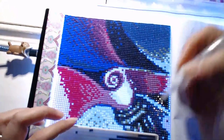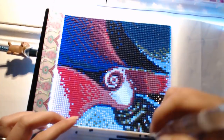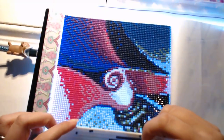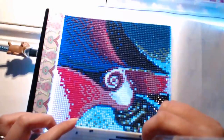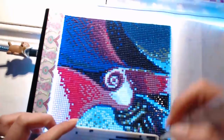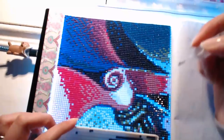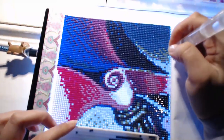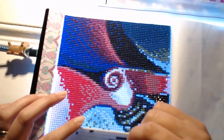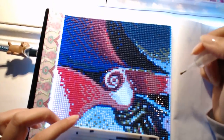Let's see now. So I'm just working on this Every Moment piece. I have to have this finished before Christmas. Ideally, I'd have this done so that I can get another diamond painting done before Christmas, but I don't know if that's going to happen. Kind of nervous about it. But the colors in this are phenomenal. I love them. So vibrant, none of the colors look matte, if that makes sense. Sometimes they look a bit dull, but these ones don't, which is really nice.